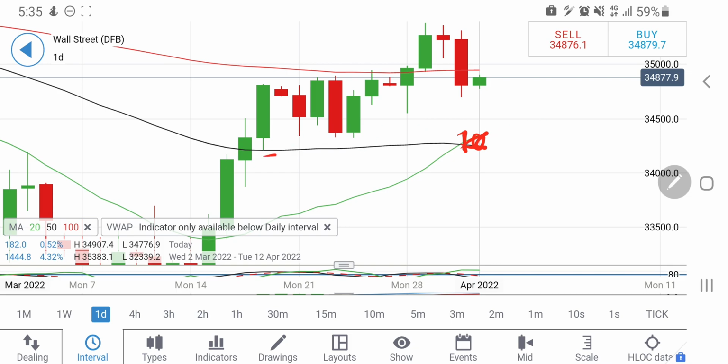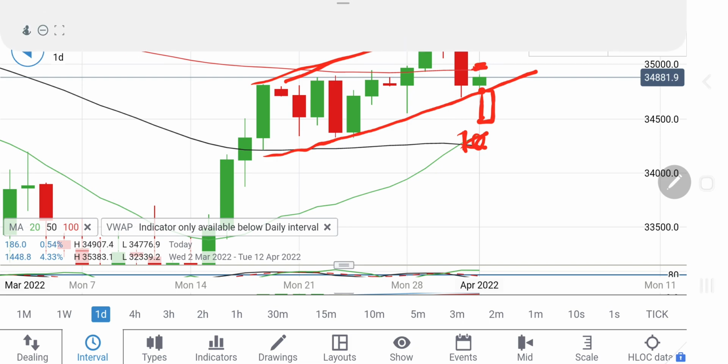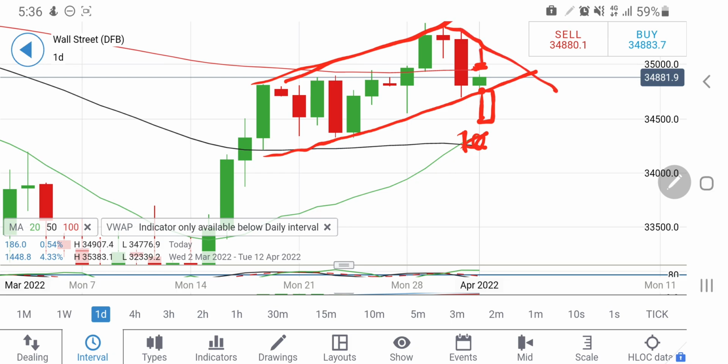Also look at this on the daily charts. See, it is showing higher lows, it is showing higher highs, still very much trading in this channel. So I'll be watchful if it breaks today this zone at 34,700. If it trades below 34,700, then one can expect a sharp drop towards 34,500 also, else it can retrace towards 34,950, 35,000, which is a 100 period moving average. It might try to hit this before looking forward to a drop, and in fact if it tries to rise, it can try to hit 35,100 also. And then next week we'll see how it behaves, but right now it is still very much in this bullish channel till the time it remains above 34,700 levels.